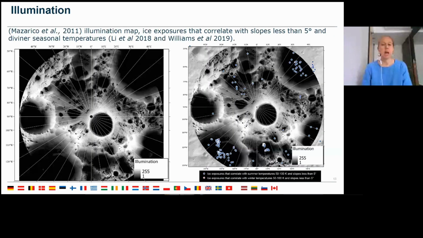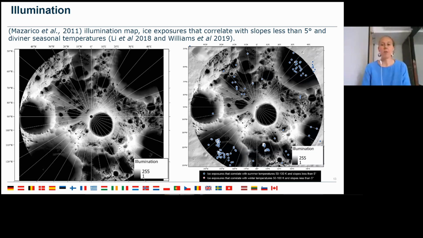So on the left-hand image here, there is the illumination map from Mazarico et al. 2011. And what you can see is the areas illuminated around the South Pole, so around Shackleton Crater, and then you also get these areas in shadow, showing these black-grey colours, also known as permanently shadowed regions.